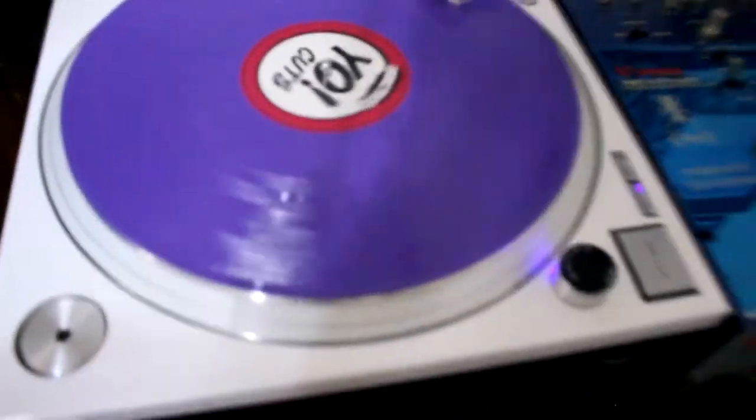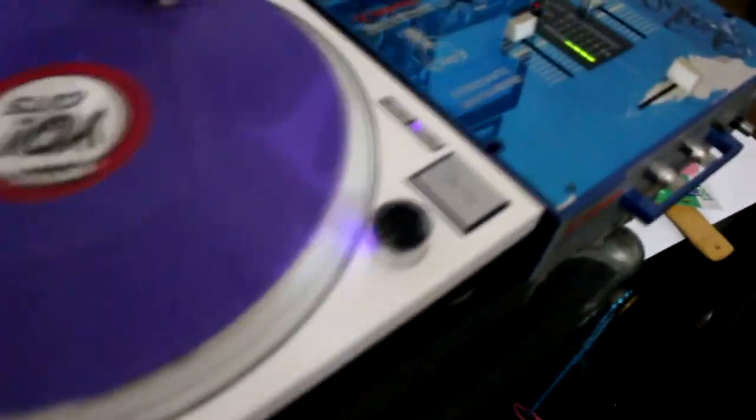Yeah, it may not seem like a lot to some, but to Skratch DJs, I'll tell you that is the difference between a one click and a three click flare. Or in other words, it's the difference between a second from two cars racing, which if any of you know anything about street racing, a second is an eternity.